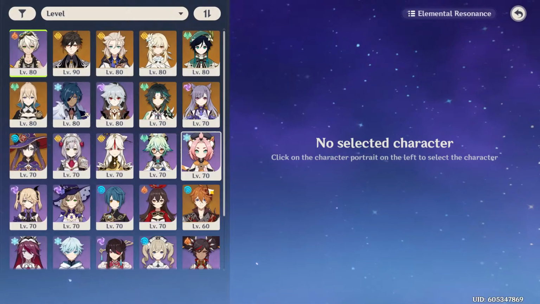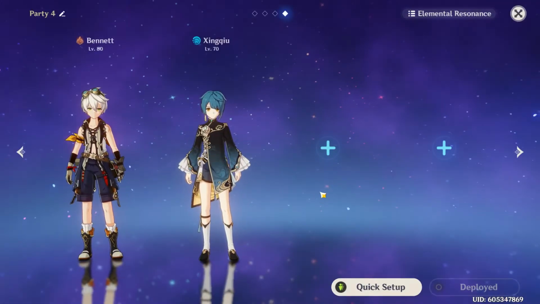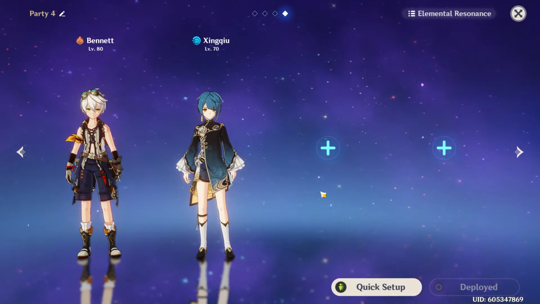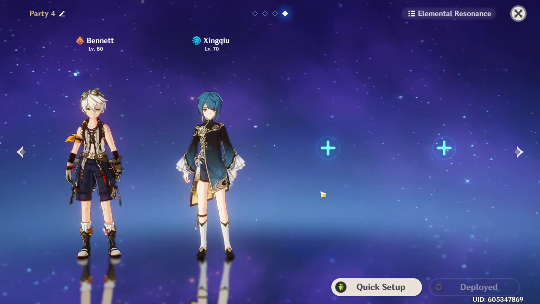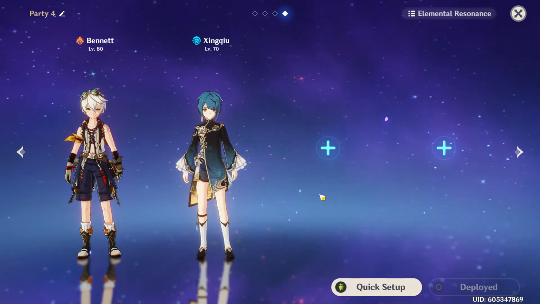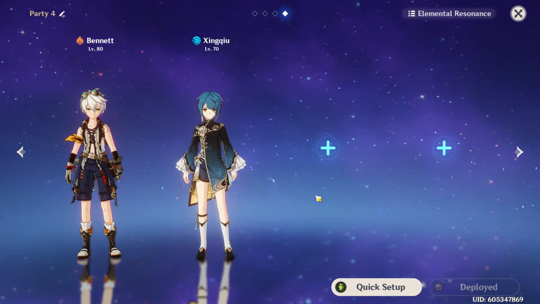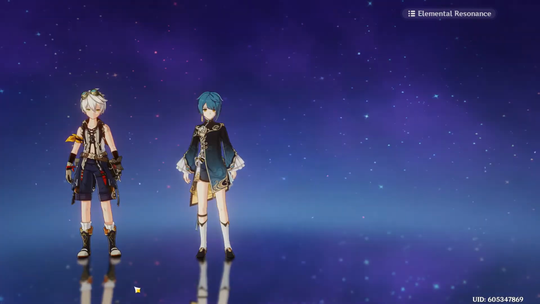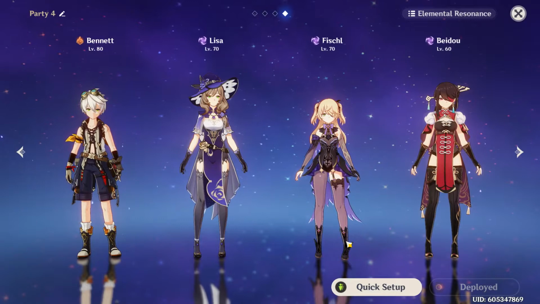This team needs Xingqiu. Obviously, the opportunity cost of using a team with both Bennett and Xingqiu is really high, as your other team will perform much worse by not having access to those units. It is possible to make it work without Xingqiu by using a triple Electro core and giving up on the Vaporized part of Bennett's damage, but I generally wouldn't recommend it unless your other team absolutely needs Xingqiu.